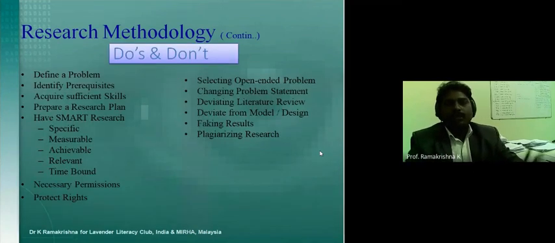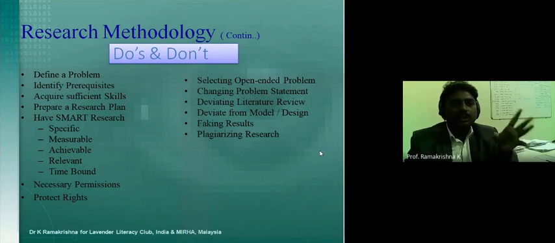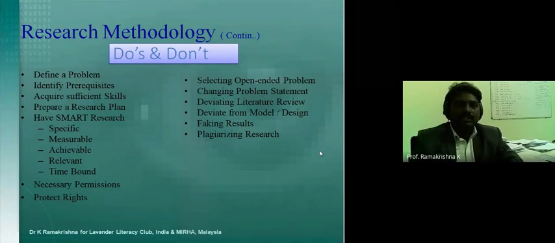As I told you, I don't want to spend much time on the research methodology because it itself is a big course. But let me share with you certain do's and don'ts while you are following any standard research methodology. The do's are important, the don'ts are more important. The do's, anyhow, are about following a standard research methodology approach to carry out a research work. But apart from the stages you follow, these are some important points that you have to keep in your mind when you are doing your research work.